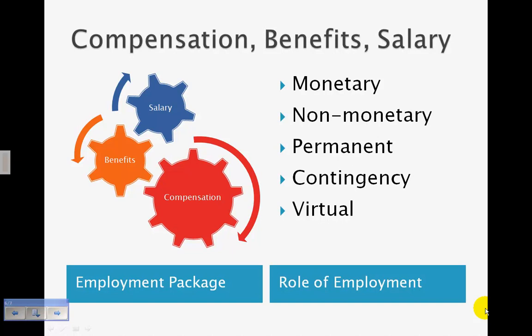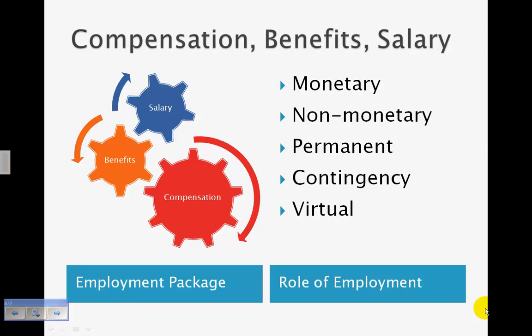Right? Benefits also fit into this employment package. Benefits are things like, although not mandated by law, your health insurance, your life insurance. Perks are benefits, so if you have expense reports, short and long-term disability benefits, child care benefits. But there are non-monetary benefits as well. For example, flex time. Are you going to job share? Will that allow you to be with your family more? Are there opportunities for travel? Is there an opportunity for relocation to a foreign country if that is of interest to you?